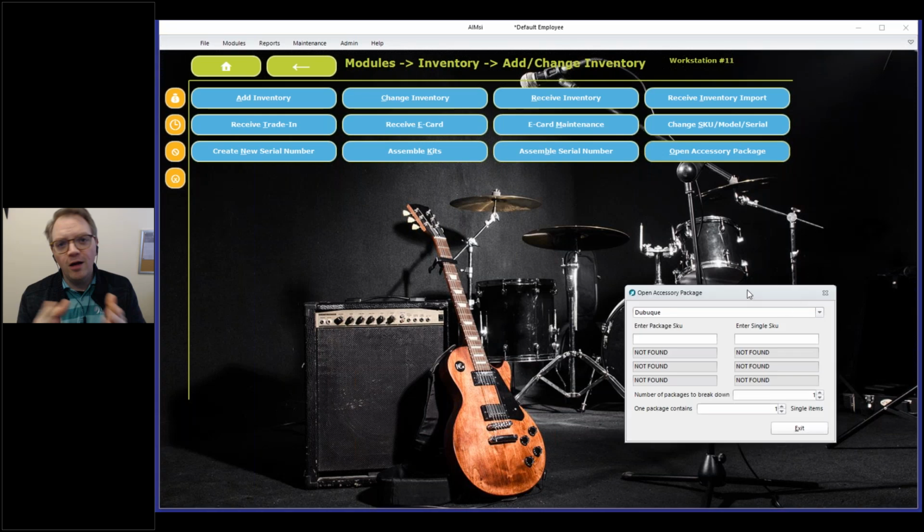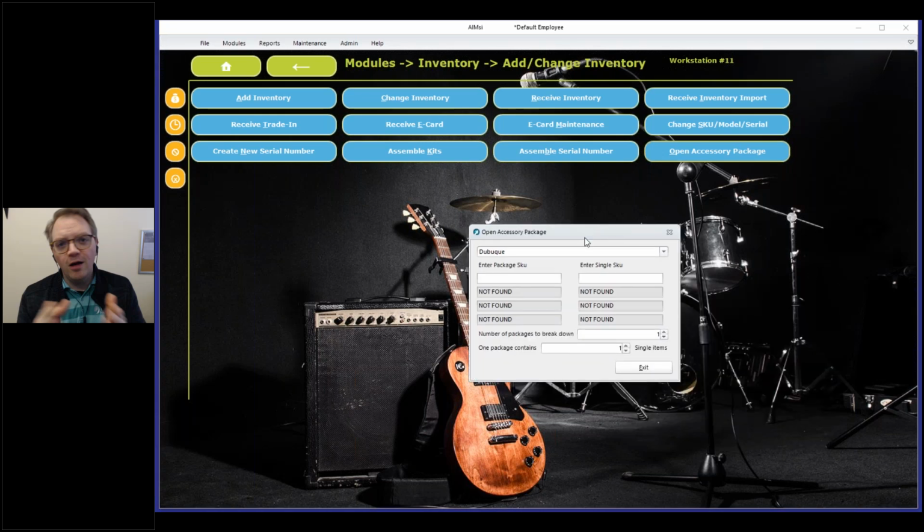Now I'm going to pretend for my demonstration here that the RT14 and the RT15 are the package and the single. So I'm going to say that the package SKU is RT15. Let's say that the RT14s are the individual valve oils, and the RT15s are the 6-pack.